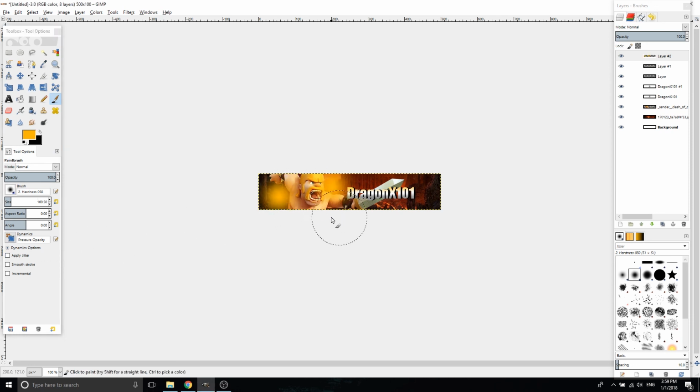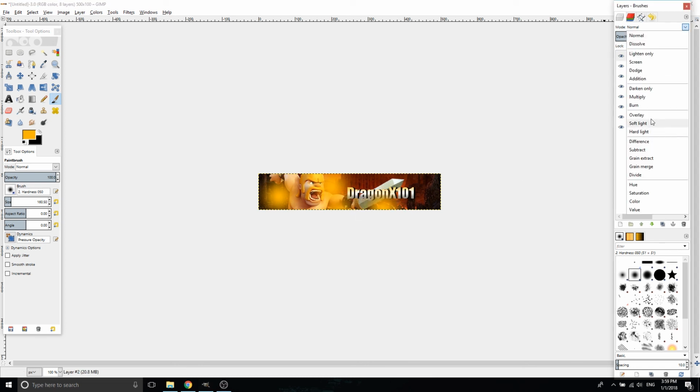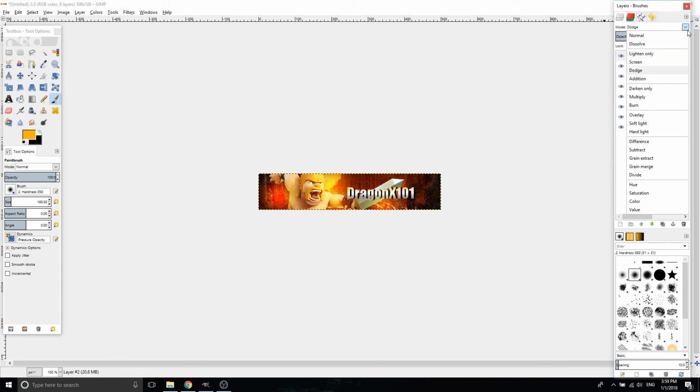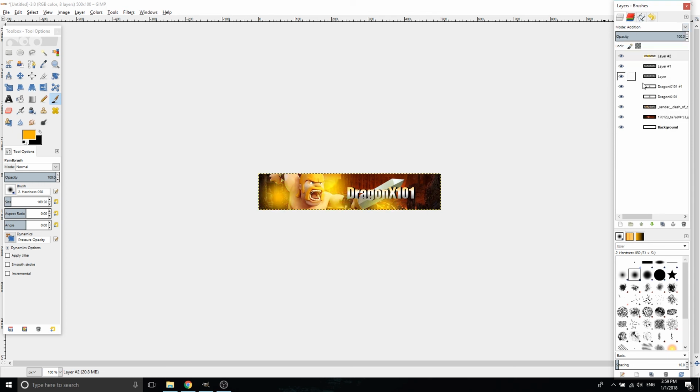If I brush around, make spots around the render, just like so, and change the mode to like addition or dodge, you can play around with the settings here and choose one that looks the best, but I'll just set it to addition. And that looks good.